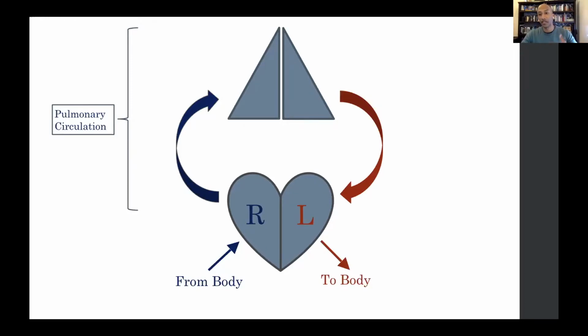The lungs do their work to put oxygen into the blood, and then the good quality blood goes to the left side, the big L there, and then it gets distributed to your body so that your body can utilize the good oxygenated blood. So the purpose of the right side of the heart is mainly to draw blood from the body and send it to the lungs so that it can get good oxygen. And the portion of the blood vessels that is flowing through the lungs is what we call pulmonary circulation. Pulmonary meaning lungs. Next, please.